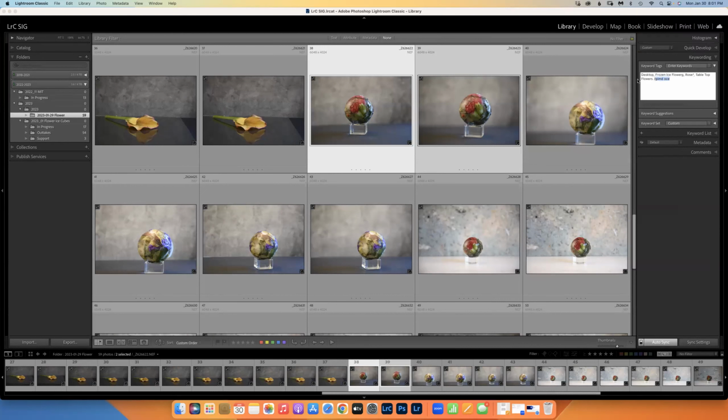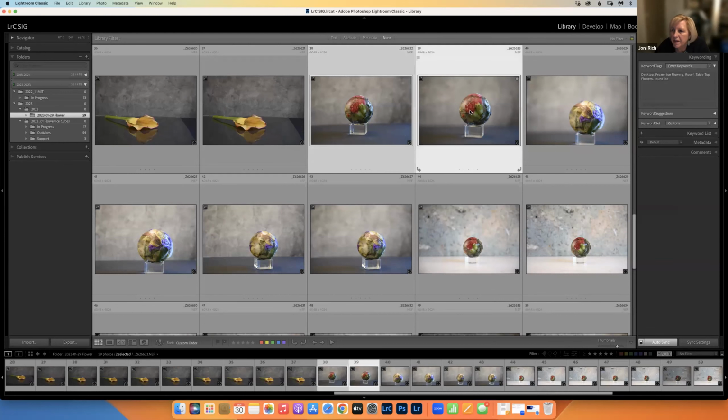The auto sync should do both of them at the same time. You select them first and then add them in. Auto sync also works very well when you do developing. If you change something, you edit something on one photo, all the others will do the same. I knew it, but I never use it. Now I will start to use that.